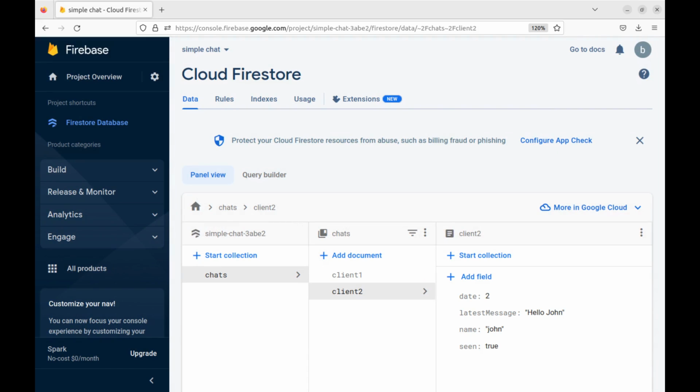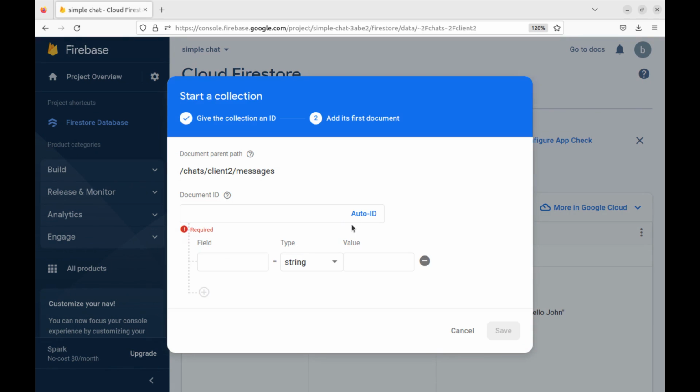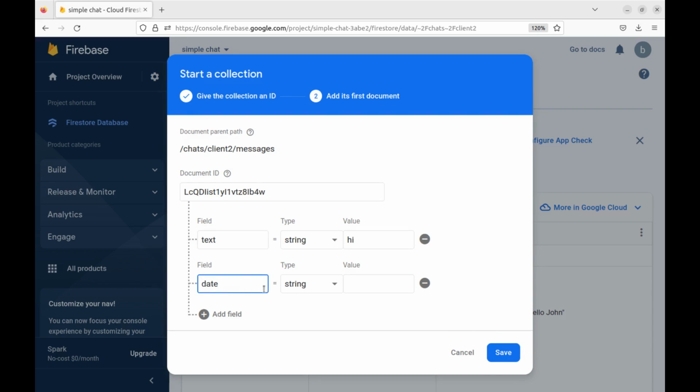Alright, let's create some conversation between the admin and the client. And each client has a collection of messages. Use auto ID for document ID. Each message must have a text and a timestamp.